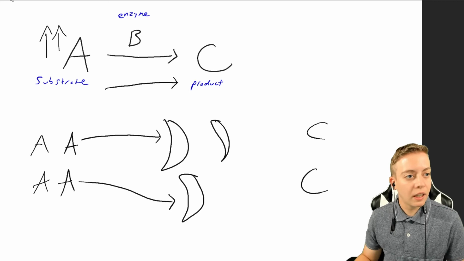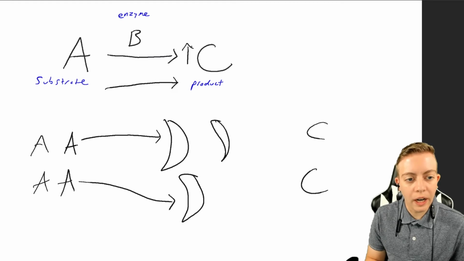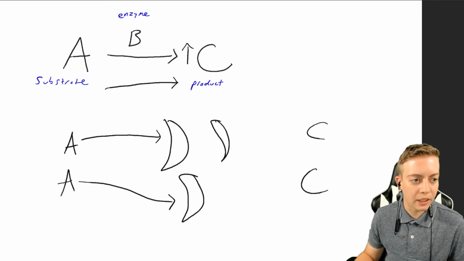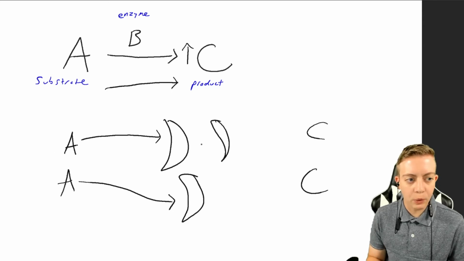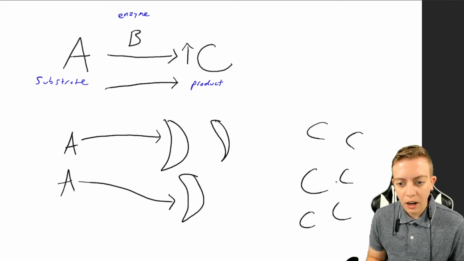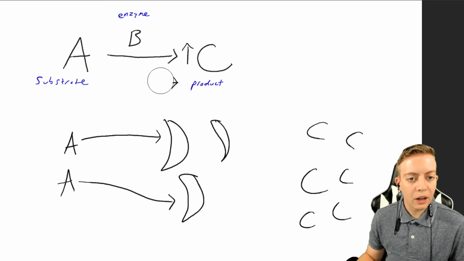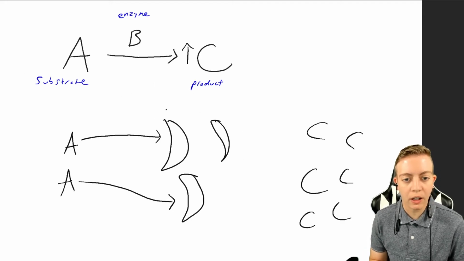All right, but back to our other example, if we don't have a lot of A, but we have a lot of C already, let's say that we already converted a lot of our A, and so we only have 2 A's left, but we're all done with our A's, and we've made a lot of compound C. This is going to slow down because we're running out of A. We don't have enough A to make this reaction go forward. So even though we have enough B to produce C, we don't have enough of our starting product.